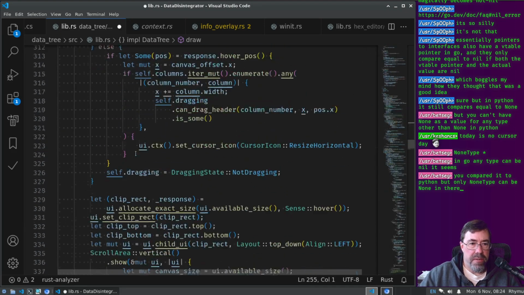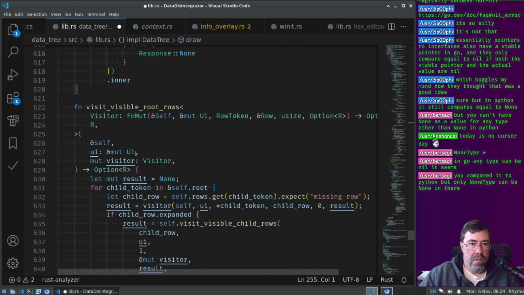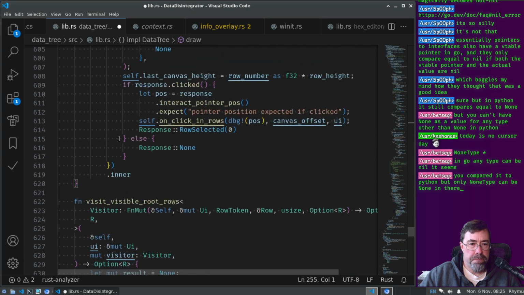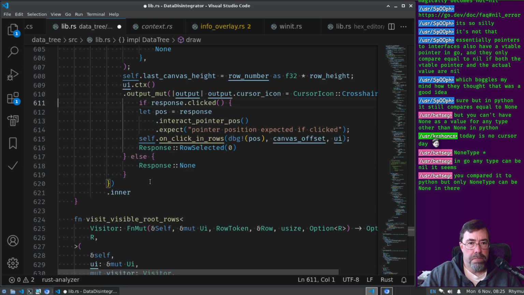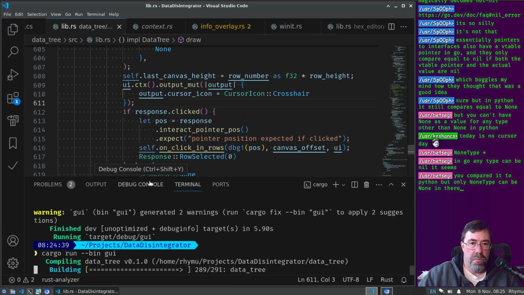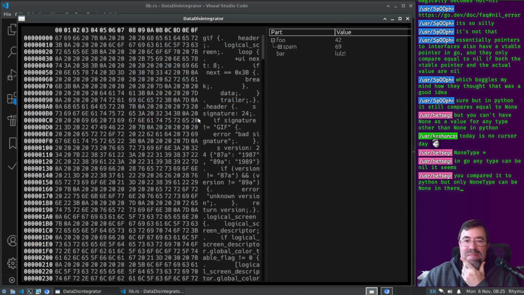Do I need to set it at the very end? Nope, no cursor.